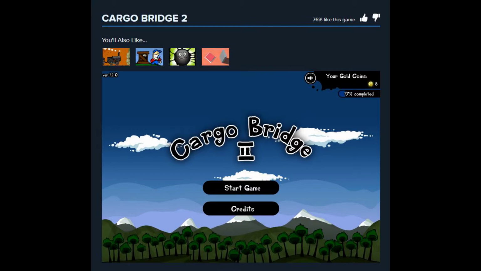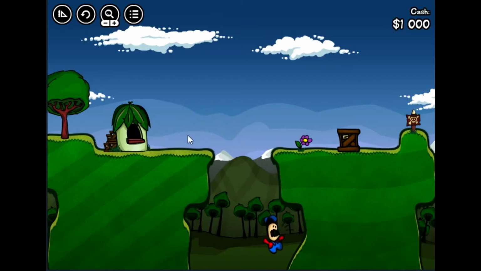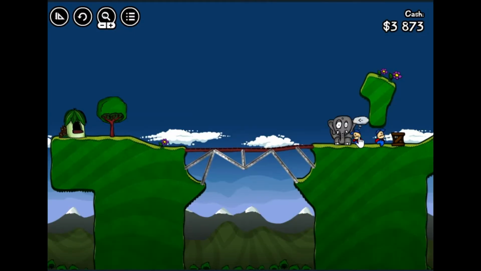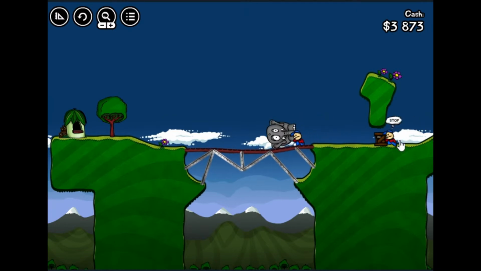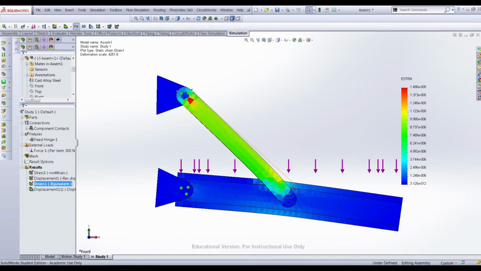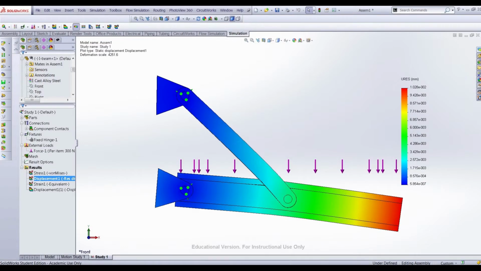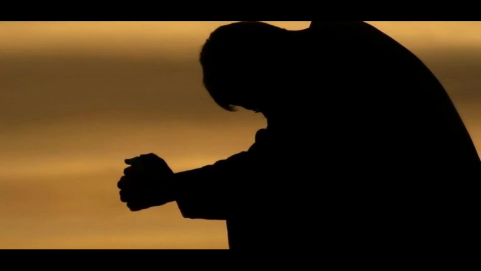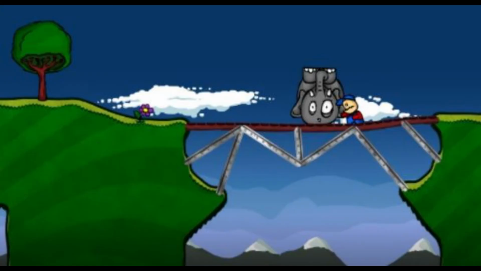This game is about building bridges. Here's life without linear algebra. And as you can see, there might be some value to learning the subject, especially when dealing with hardcore stresses like getting an elephant across a bridge to your window. This is showing the stresses that are being put on the beams. And you don't want the strength of your bridge to succumb to the stresses of everyday life. And elephants being pushed about it, of course.